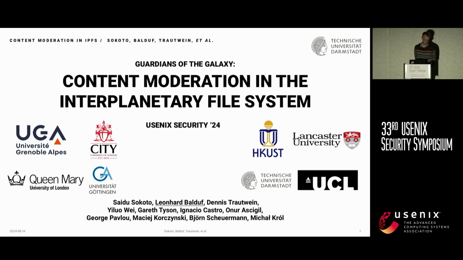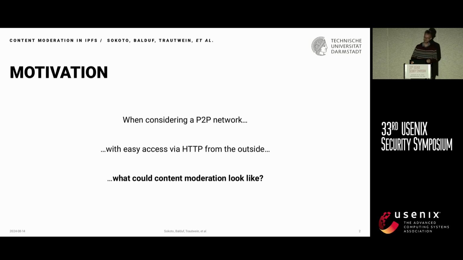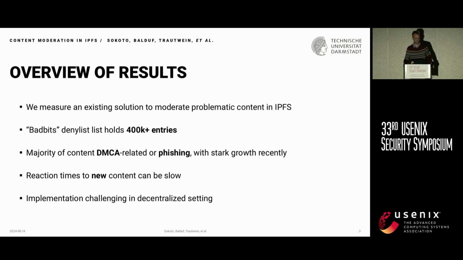All right, content moderation in the InterPlanetary File System. What we set out to answer with this work is, if you have a peer-to-peer system, in this case one with easy access from the outside via an HTTP translation layer, what could a content moderation system look like? We do this by measuring an existing solution for the InterPlanetary File System, which is a peer-to-peer system. So we measure this and we characterize what works well and what doesn't work well.